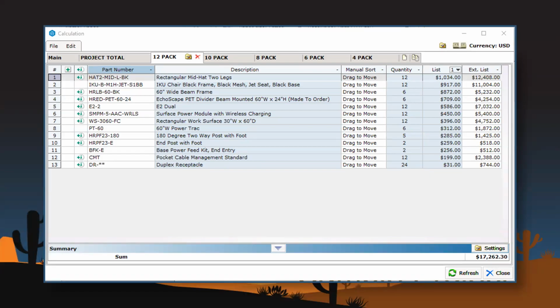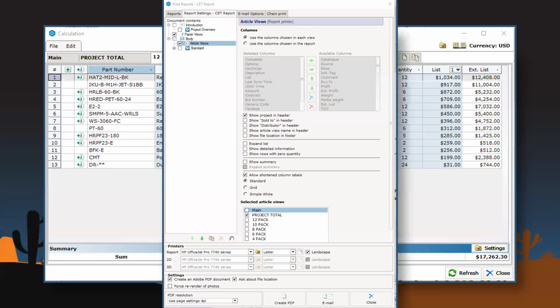Having covered some of the important columns, let's talk about printing. One of the things with creating multiple article tabs is also your print screen. Make sure to navigate to the article views and turn off which article views you want to print and which you don't. For me, I only want project total to print. And again, this is why naming is really important. It's very easy for me to see what I want on and what I don't.